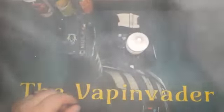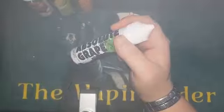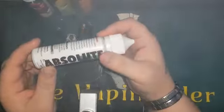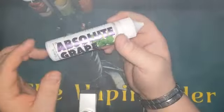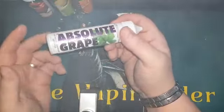It's not the best grape I've had, guys, but I have been doing some really nice grapes lately. I've had some really nice ice grapes from other companies. Chemical Clown did a really good one. There were a few different companies that did some good ice grapes, but I have got to put this in its own category, guys, so I'm not going to try to class it as a bad vape, because it's just that it's not an ice vape. There's no coolness to it. It is just a grape.